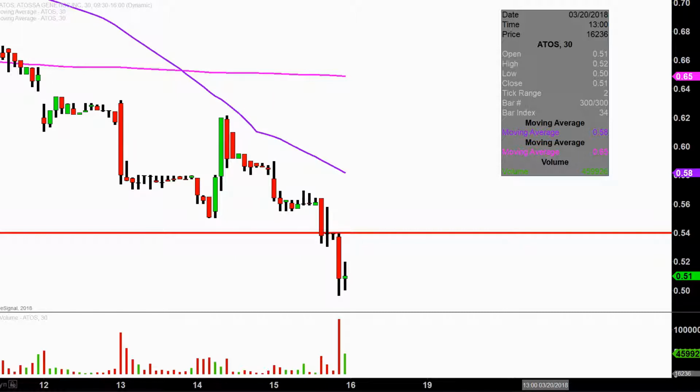I'm not saying the bulls can never take back control again, but in terms of taking back control, what does that even mean? Well, the first step in that would be not only getting up above 54 cents, but then also being able to get above that purple line and then remaining up above it.